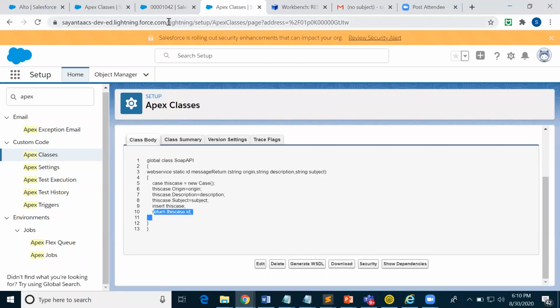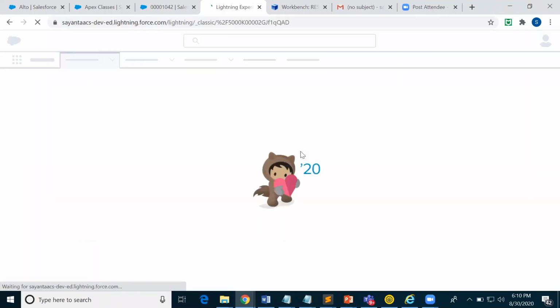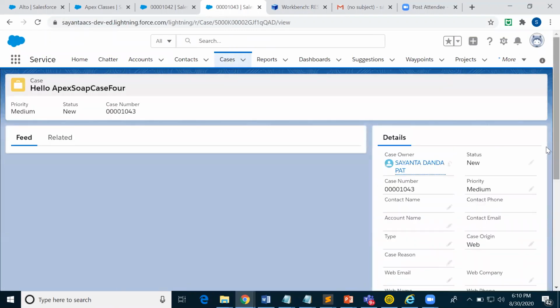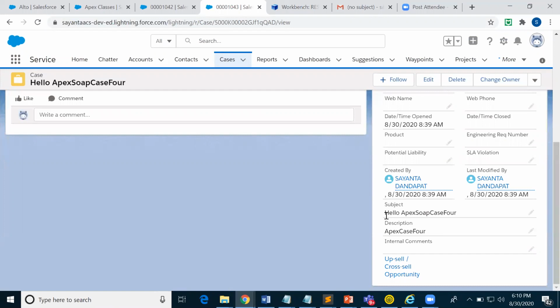Now you just type that ID and see whether your case got generated or not. See here, this is the case that I have requested, or the third-party system has requested: Apex case 4.